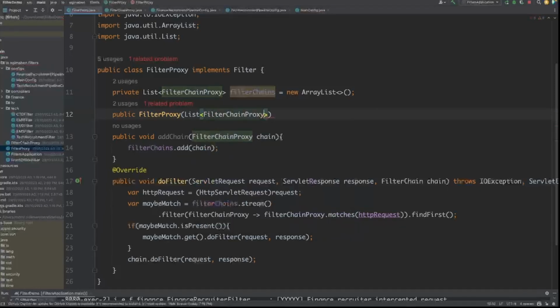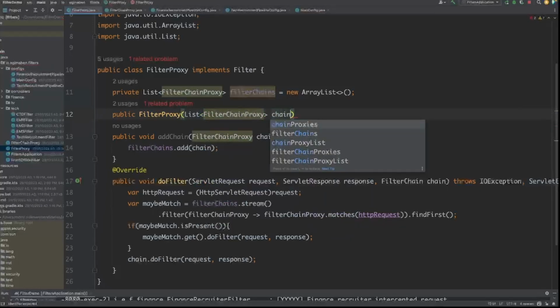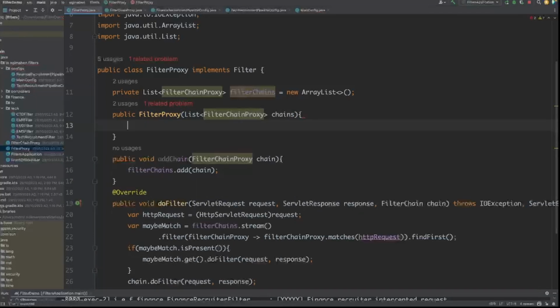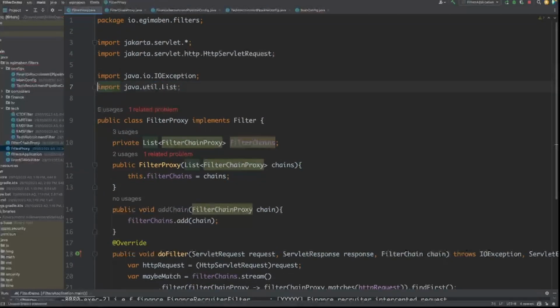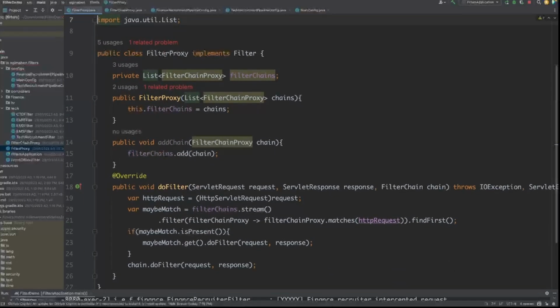Filter chain proxy. So I come here, filter chains, let's go to chains. So I really don't know what I'll do about all these generic errors, but let me just first see how this works. So now I have my filter proxy.